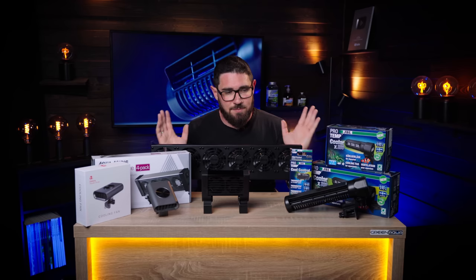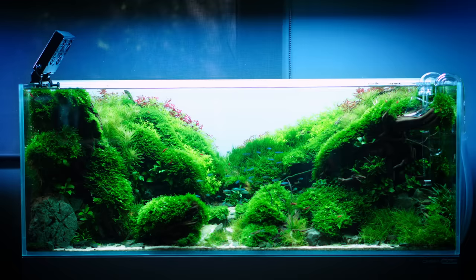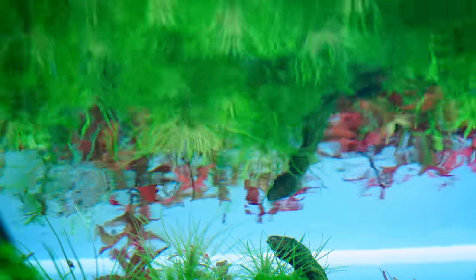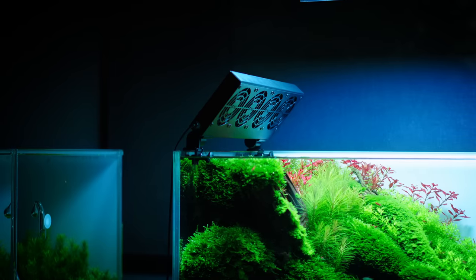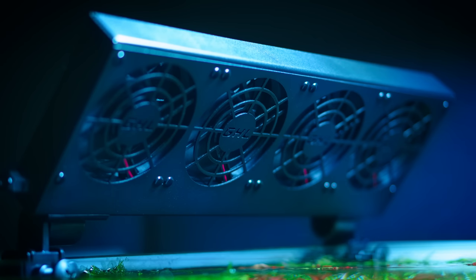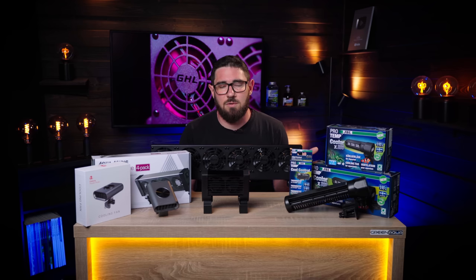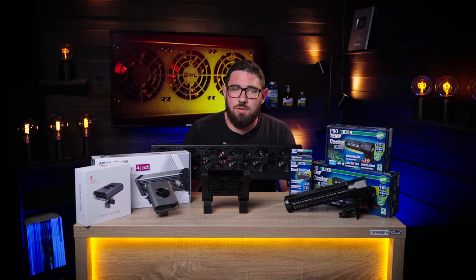Very important with fans: the way they work is they move the water surface, which evaporates the water and cools it down. This evaporation can be very drastic sometimes, depending on the size of the fans on a certain tank. Whenever you are cooling your aquarium with fan setups, make sure you are checking the water level constantly and refill from time to time. Some people need to refill every day, others once a week. It can also vary — if the weather gets hotter or the humidity in the room changes, evaporation may differ week to week. Cooling setups are needed for the whole summer, regardless of whether you're home or not, if your room is not air-conditioned.